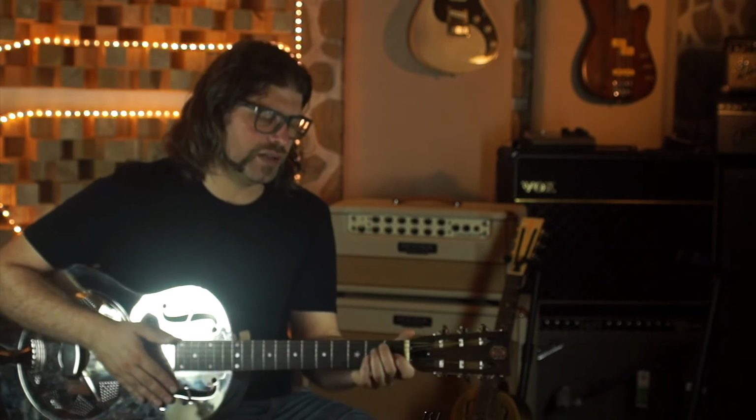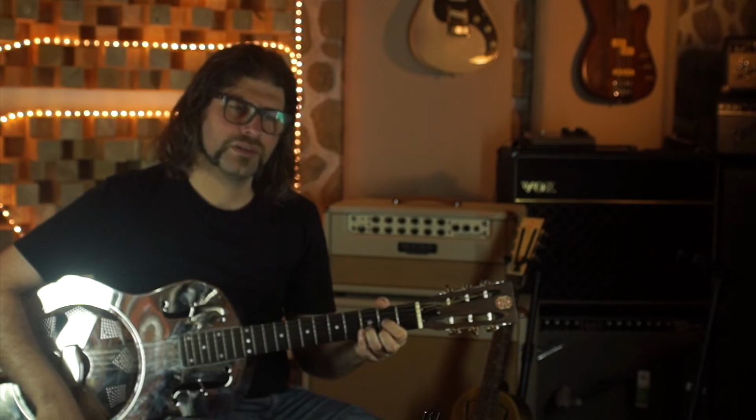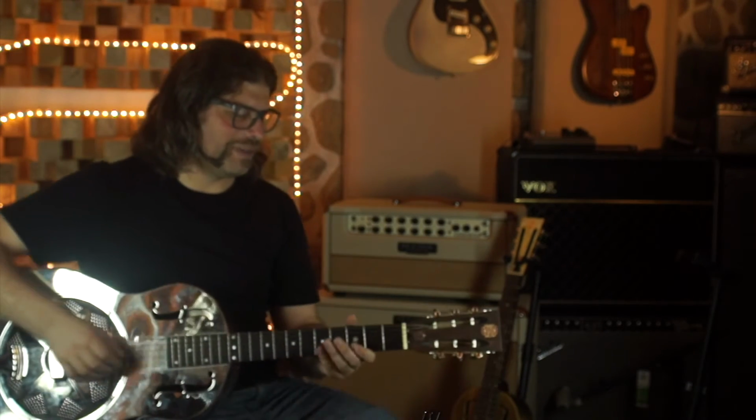So that's why I continue to express the huge importance and the power that alternative tunings have on you, because they make you play different. Again, if you play an E chord, it doesn't fit, right? But it makes you play.